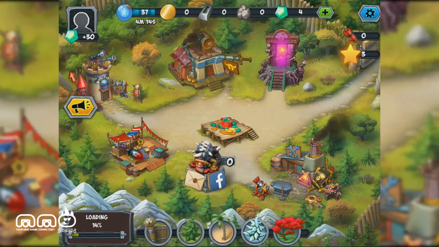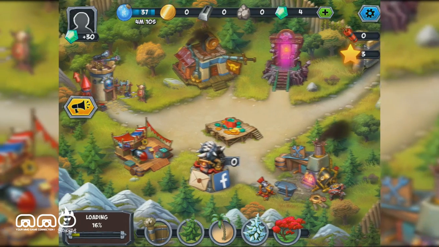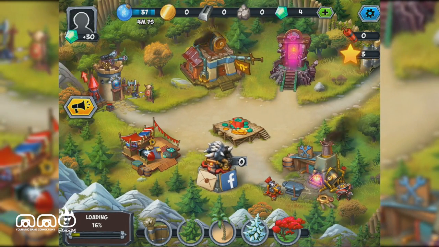So, as you can see here, this is kind of our base of operations. There's quite a few different things we can click on, and at first the game can be a little bit overwhelming because they do just throw you into the game, and there's quite a few options around here, but overall it's not too bad and it's very simple. So I'll go over a few of the different things they have here.